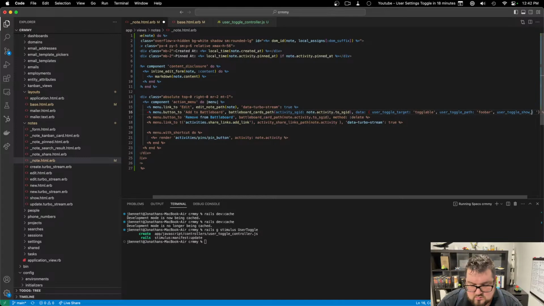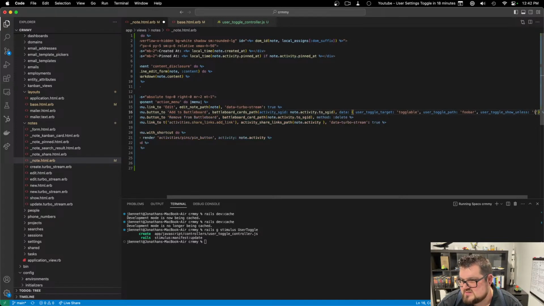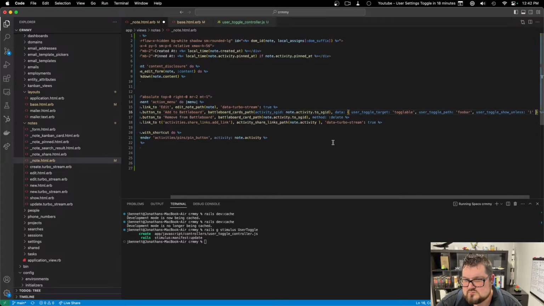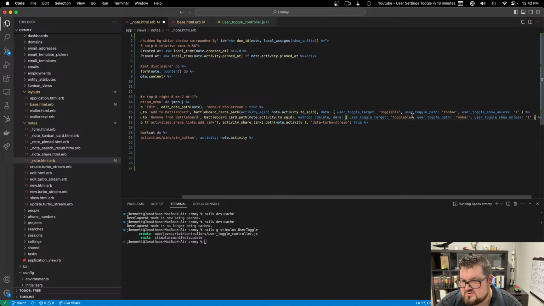So this is going to be show unless. And we'll just say show unless one is there. So this again, user toggleable, foobar, and show if one.